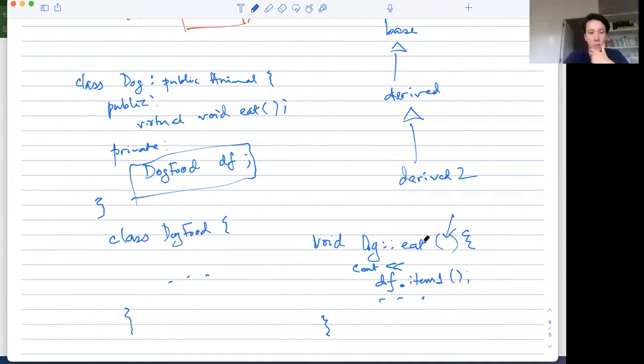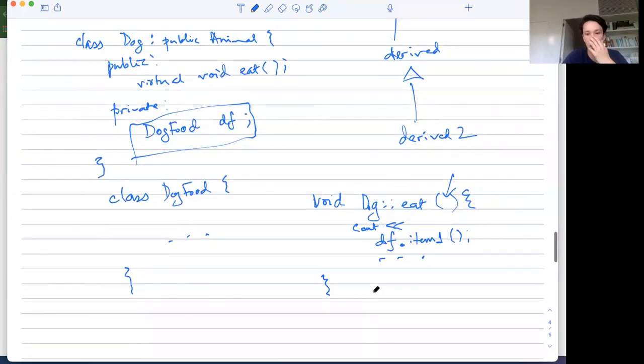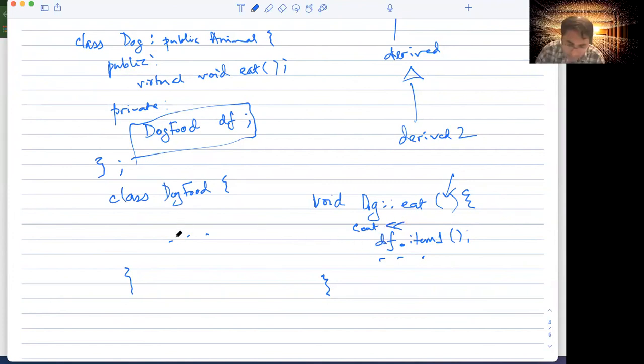So the part on the left would be in the .h file or whatever, and then the part on the right is kind of like a constructor, but not exactly. Is it cout and then dog item 1? Yeah, or here, dog food.